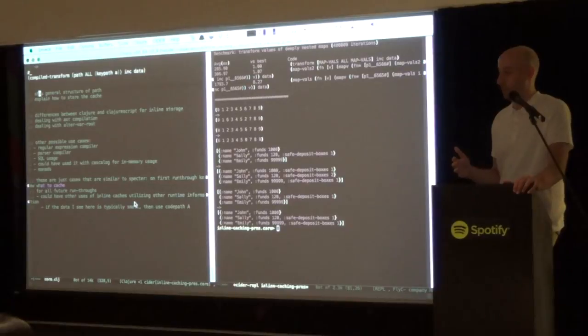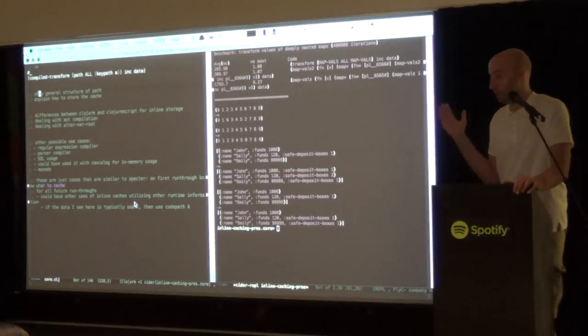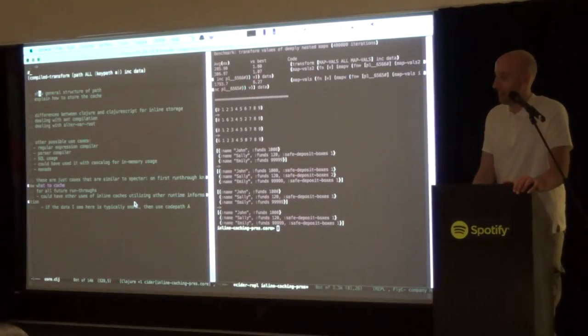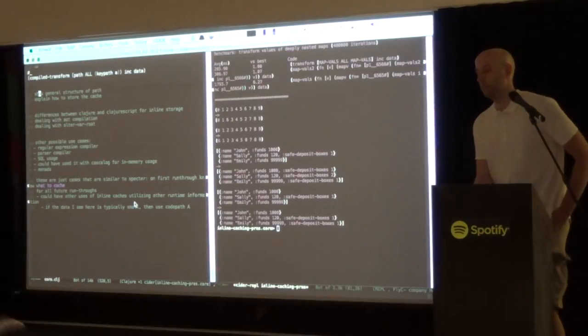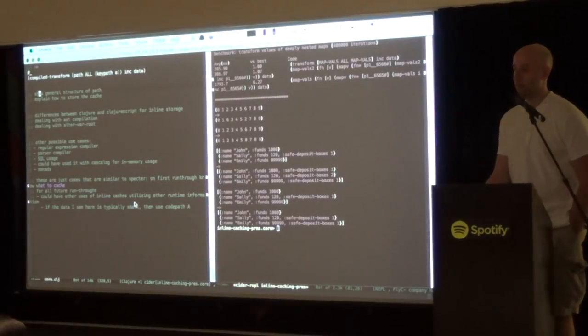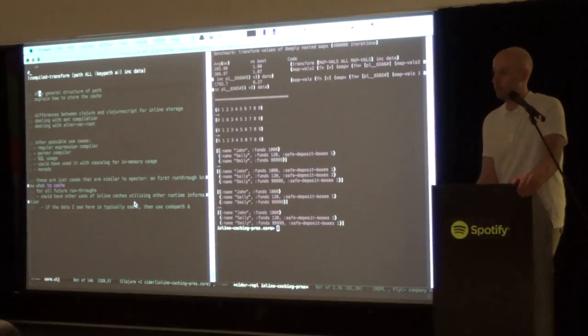There's a lot of stuff like that too, like not pre-caching constant vectors. I believe, at least in our implementation, if there's a bunch of constants, if you just have a vector with only constants in it and it's a literal, it still makes the thing every time you hit that code path, despite the fact that it could have just cached it. I wonder about that. Yeah. I'm not sure.